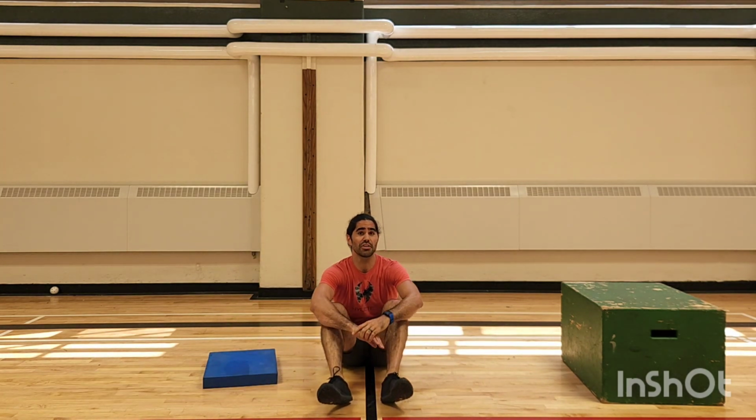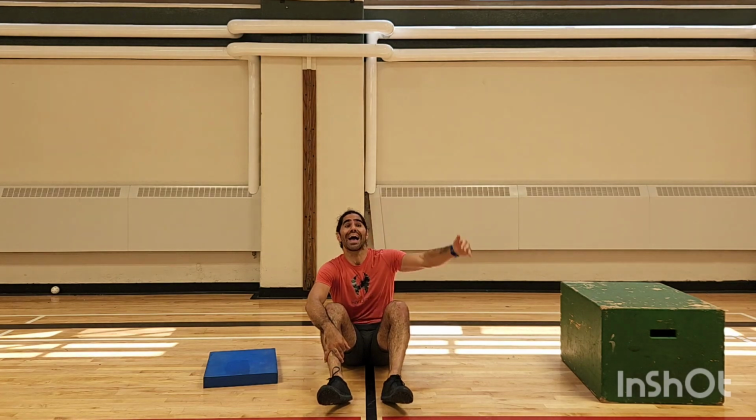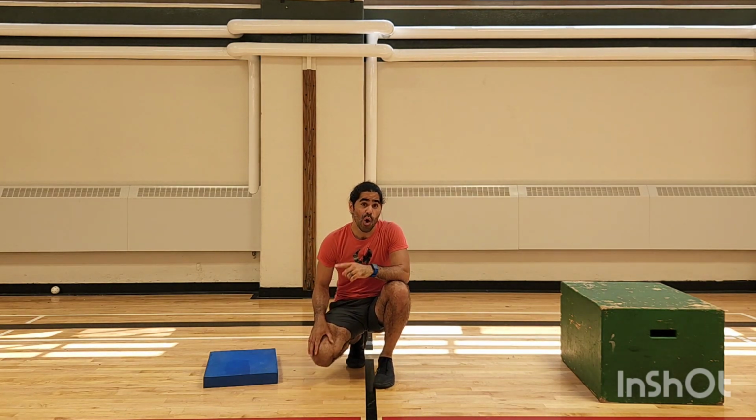So for part B, you're going to do that step back deadlift, whatever variation you're doing, the T-Flies, the side planks, back up, step back deadlift, T-Fly, side plank, back up one more time for 3 total sets. So this is workout 1 of your strength training plan.